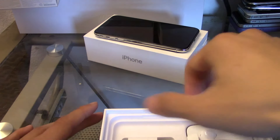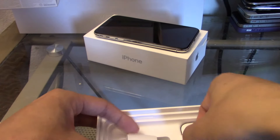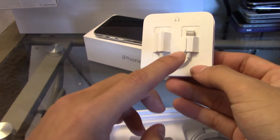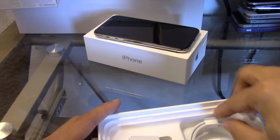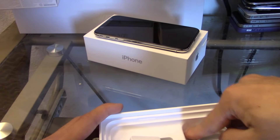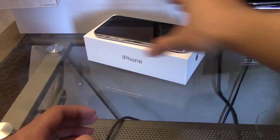Let me set the iPhone 10 aside and check what else is inside the box. Of course we have the standard AC adapter, as well as the EarPods which now include the lightning to aux cord, and a lightning connector to charge the phone. I'm just going to be using my six-foot cable from Amazon because I don't want to use this until I actually need to.